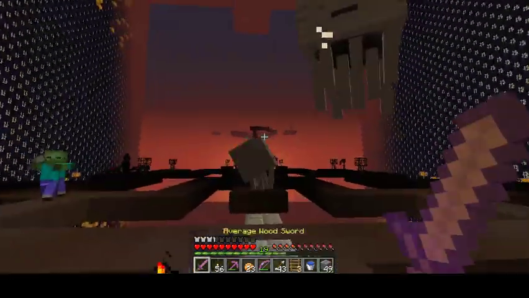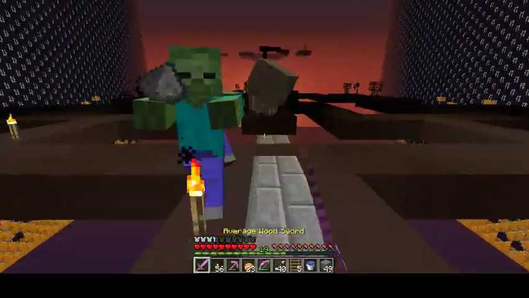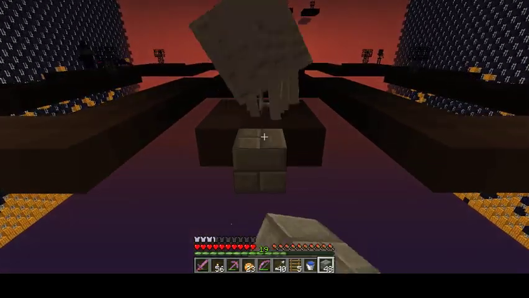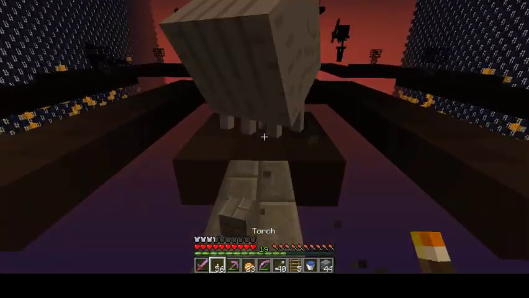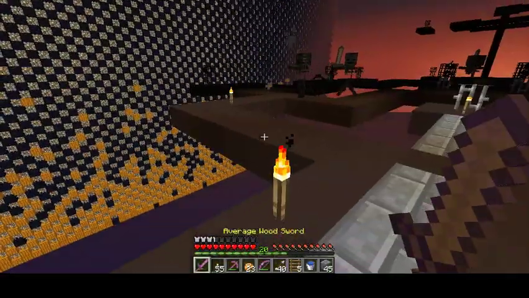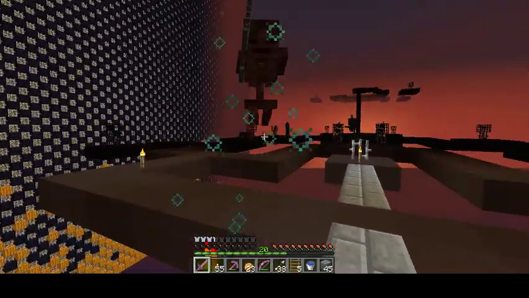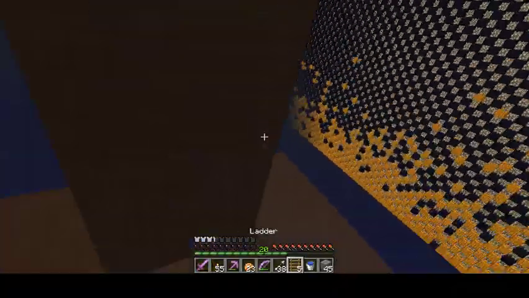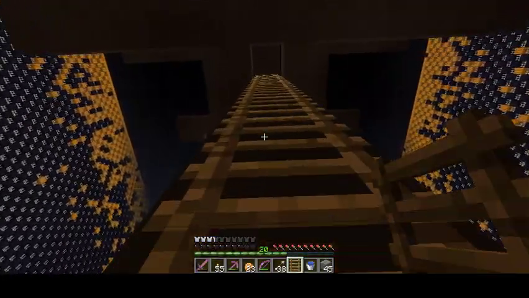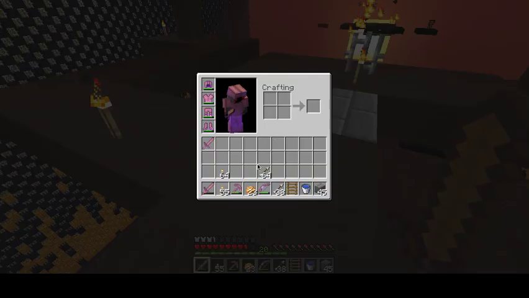Oh, I knew that was gonna happen, you piece of shit. Stop breaking the ladders. What the? I knew that was gonna happen. The moment I bridge out, it's gonna spawn. How did I know? Oh god, I almost ran the wrong way. Hold on. Let me get to my little safety hole. Whoops. There you go. Let's see here. Okay, ladder is okay. Don't panic, everybody. The ladder is fine.